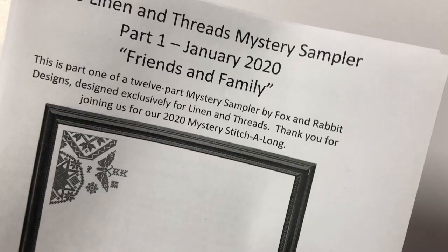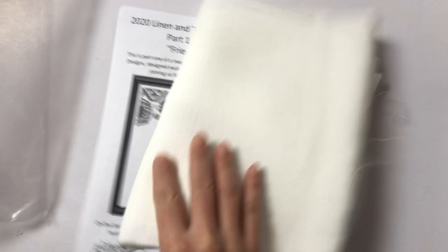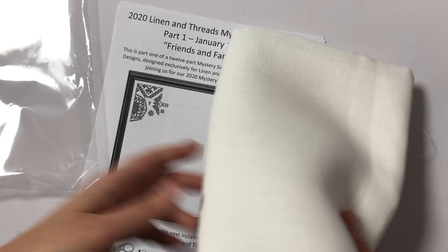A couple of months ago, someone commented about a red sampler, and I always wanted to do one but couldn't find a design that I really liked. I also wanted to do a mystery sampler, so I checked their website and saw it came out yesterday. To be honest, I already see some similarities with the 2019 sampler, like the butterfly or the moth is exactly the same design, but I just want to try it.